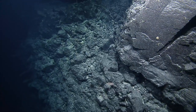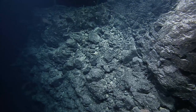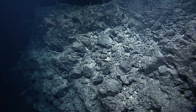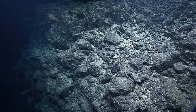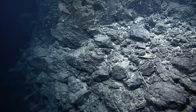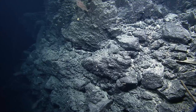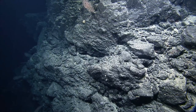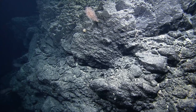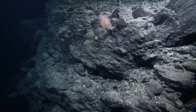Why are some of these parts of the cliffs more pillow and round and some more square? Why are some pillows more spherical and others not? Well, the pillows are probably the original shape when they were erupted. But depending on the internal structure of the flow, there's something called jointing, and that's typically going to be more angular.